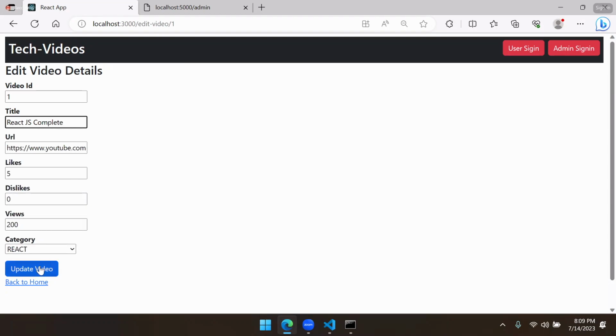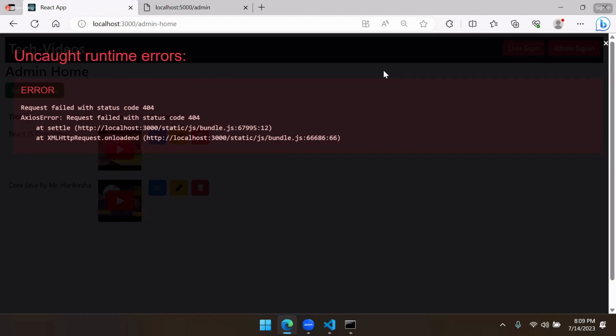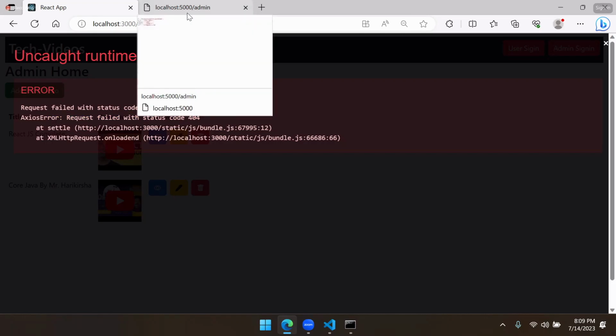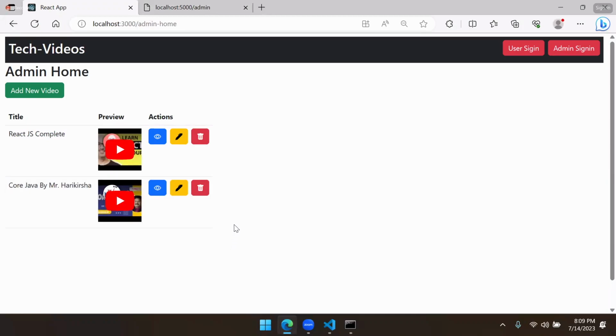And updated successfully. Axios failed with the status code 404. Something on the button click.